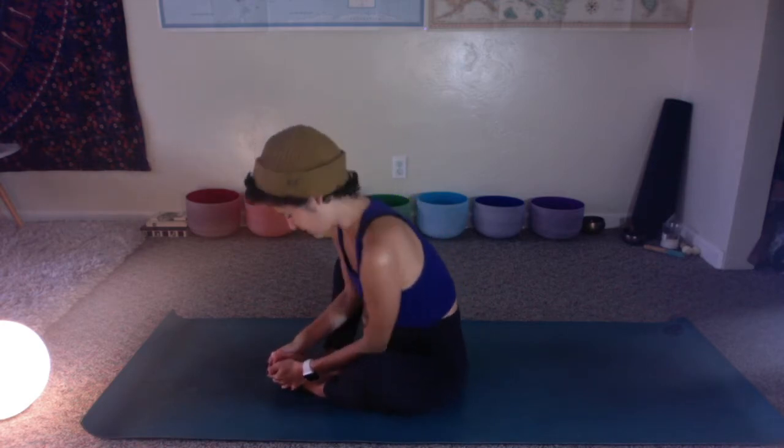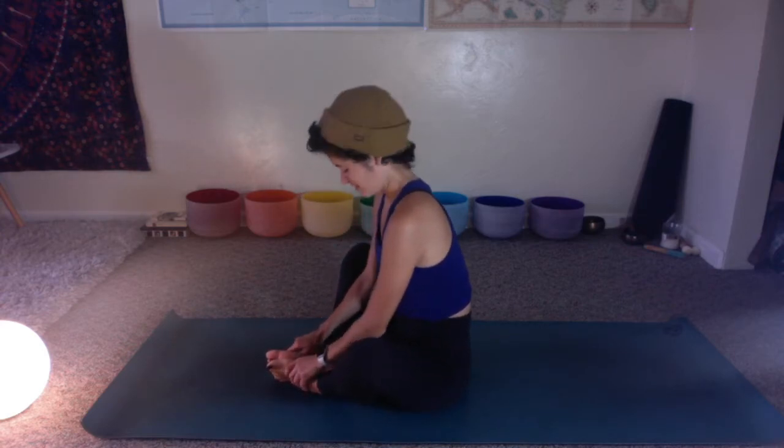Feet come to touch, knees splay open. You can grab onto your feet, just a couple butterfly flaps for Baddha Konasana, bound angle pose. Just letting your hips know it's okay that you're in this posture. Grabbing onto the ankles or the shins. We'll inhale to get nice and tall, so I'm literally pulling my legs in. Not so much to get my heels in as far as possible, but more so just to get my shoulders up over my hips. Deep breath in here.